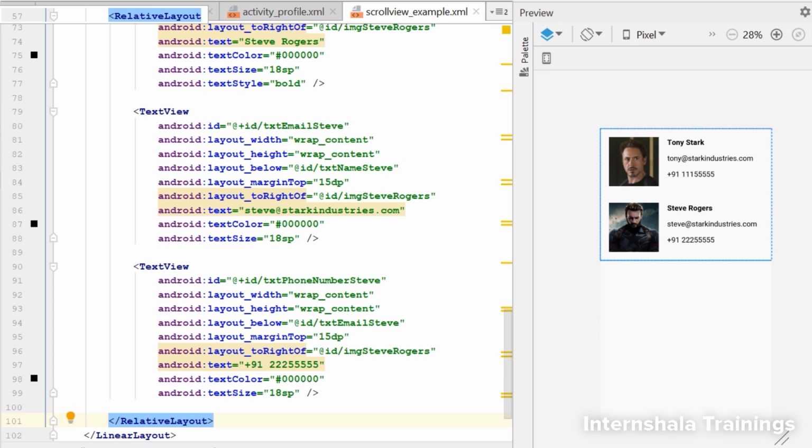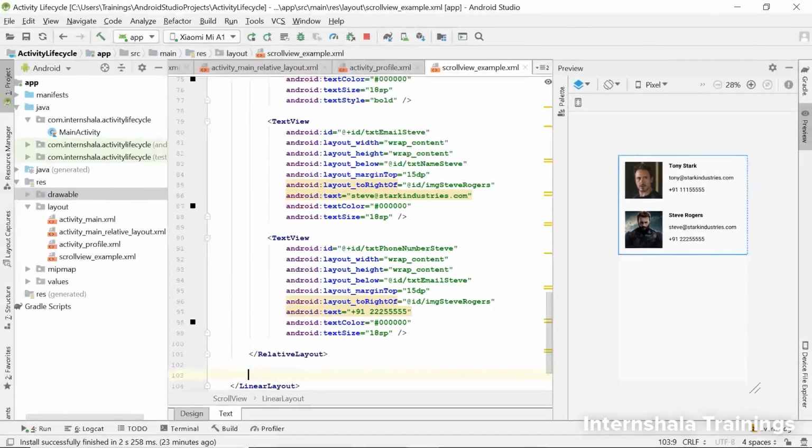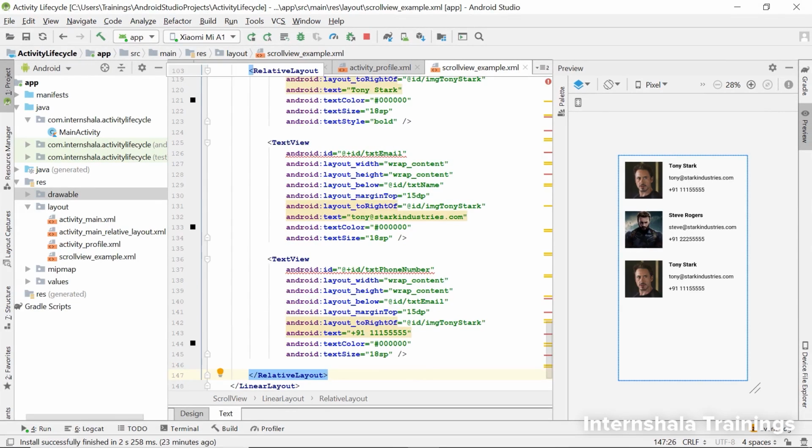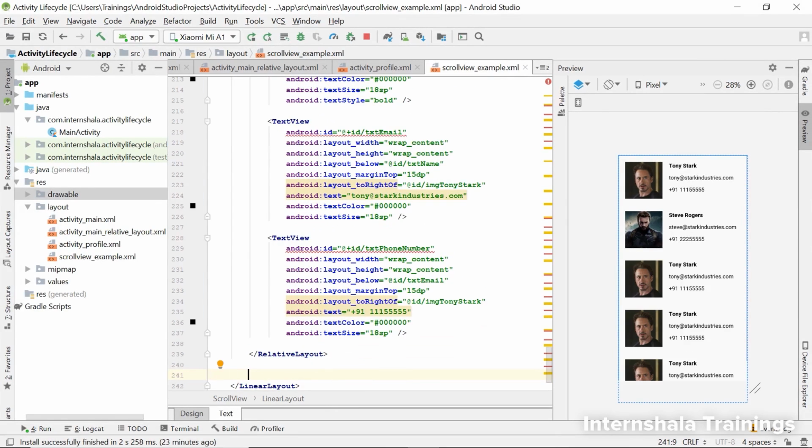Now let's copy any one of these sections again and paste it 4 times. Go ahead and change the picture, IDs, name, phone number, and email address for each of these.